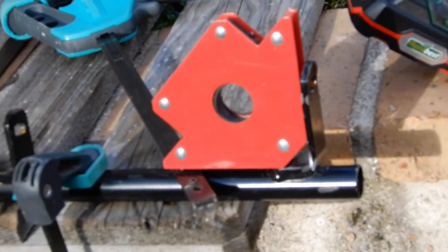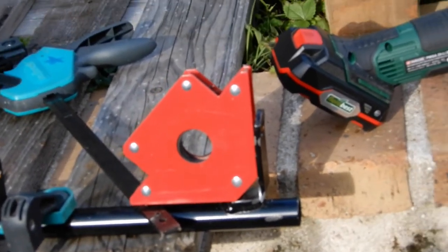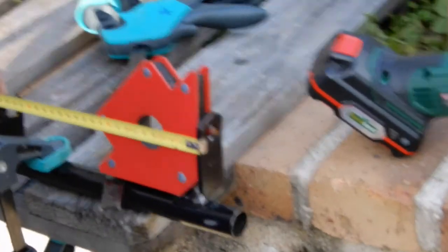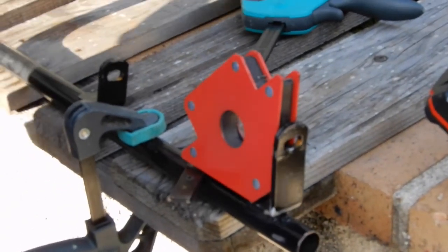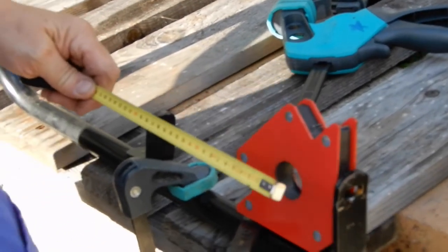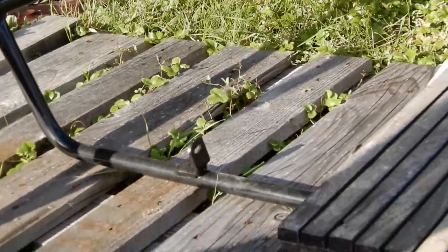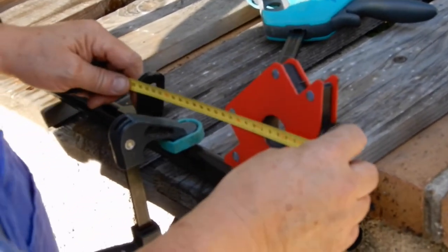Patrick used a magnet to hold the piece in place. I said 24 and now we have 23.5. So it's 24 between the brackets here and 23.5 over there. So we need to be at 24.